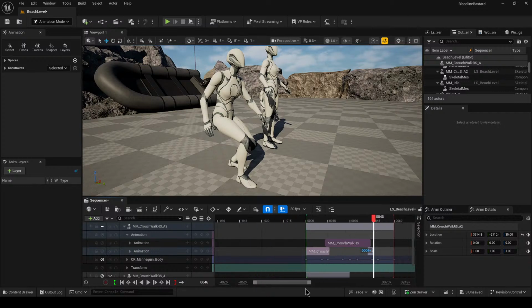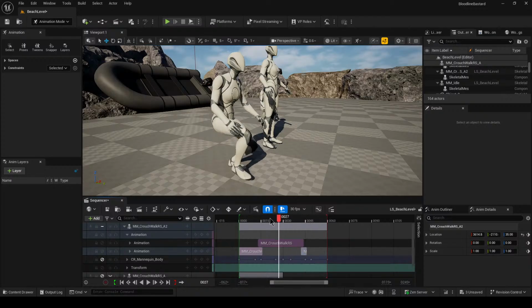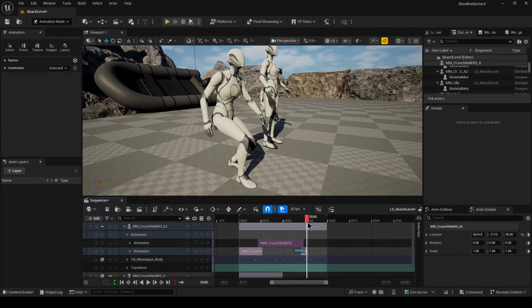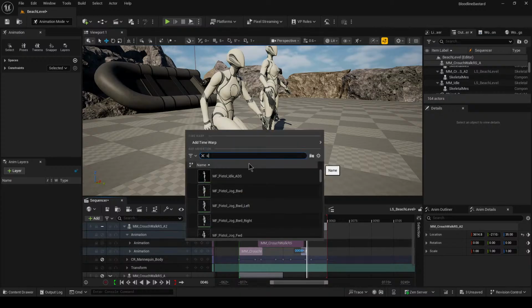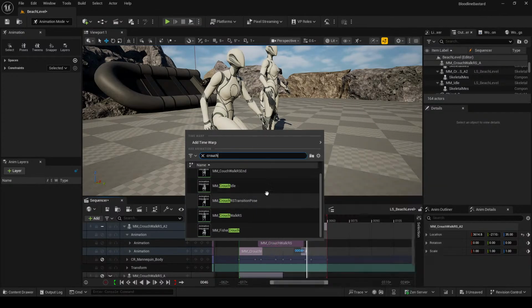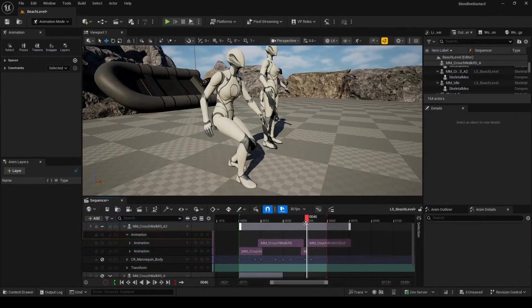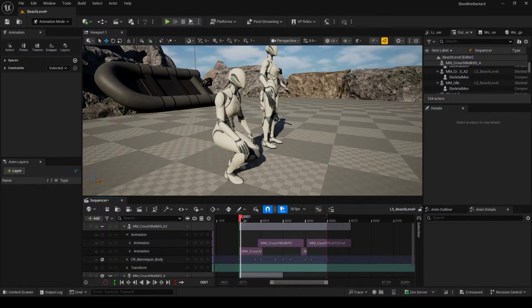Then we can then add crouch walk right side end. So let's just play that through.